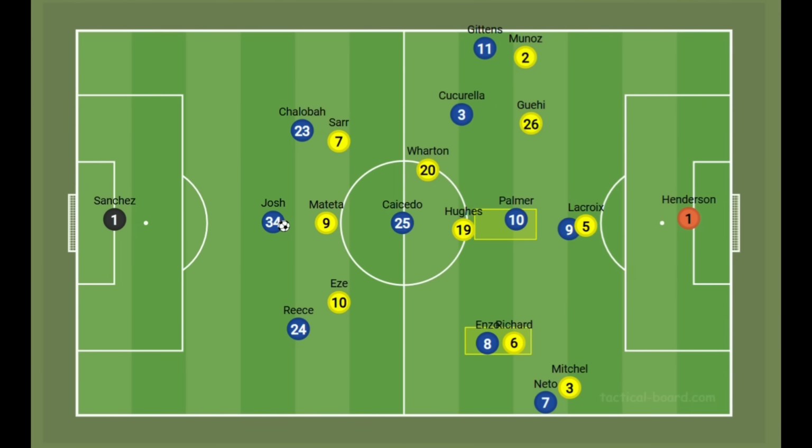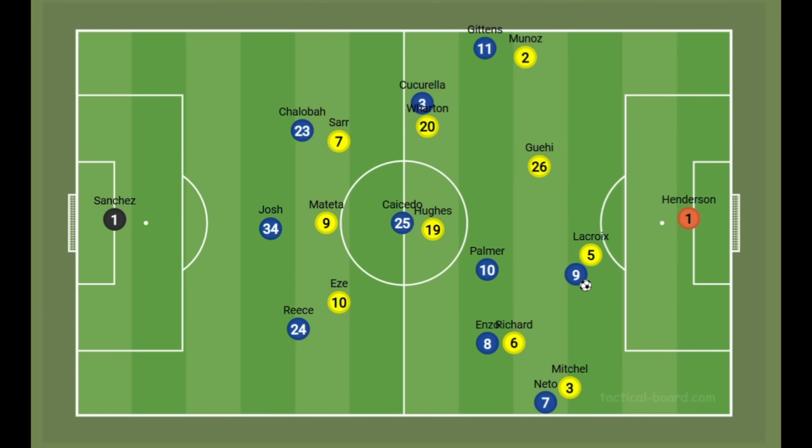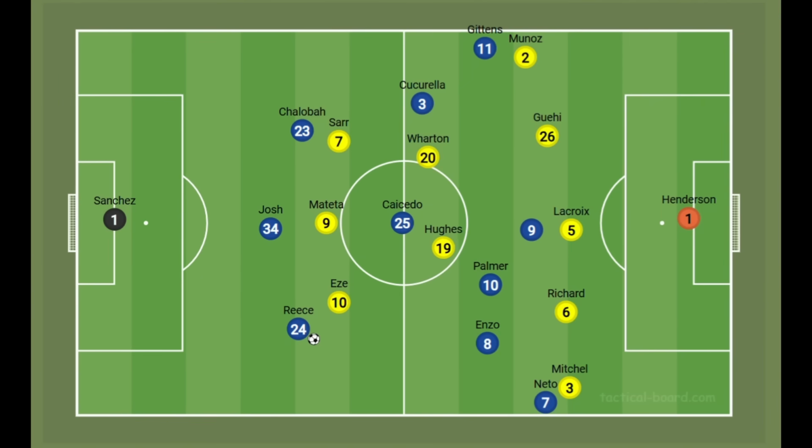And also, Josh Acheampong was not spotting the runs being made by Chelsea's forwards. And because he was not doing this, it sometimes created a lot of problems for Chelsea, because if you're not able to pick runners in behind, then the opposition can now relax. And I cannot blame Josh. It's because sometimes it just comes with the experience of playing games week in, week out. And these are things that Tosin and Levi Colwill have, which make them superior to Josh in that position.